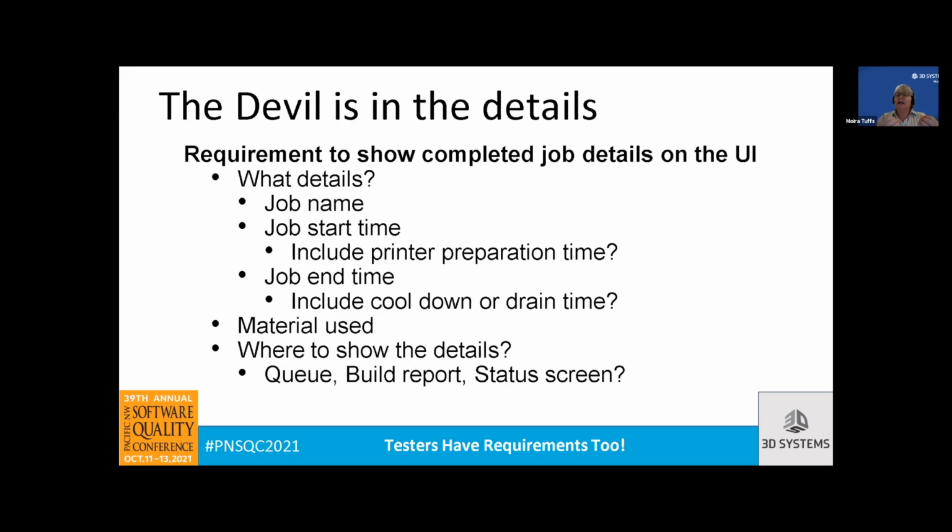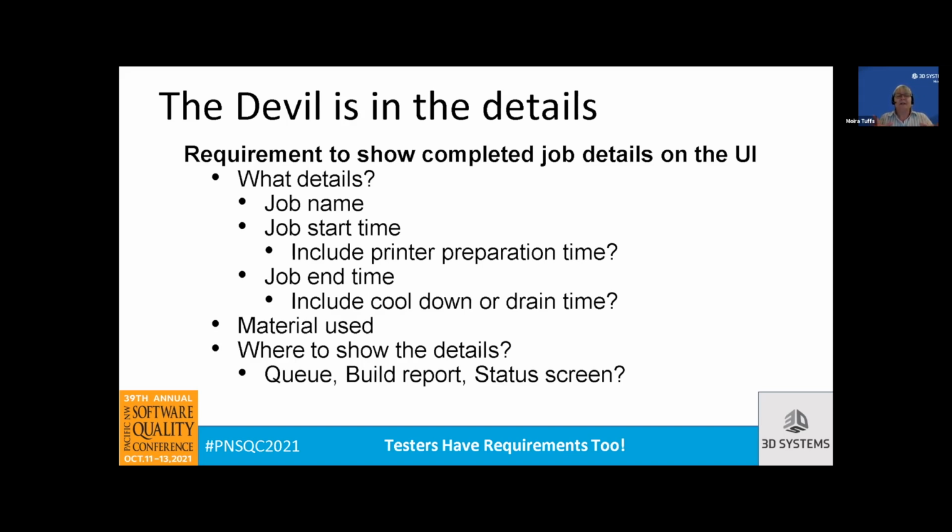It's a terminology thing, but when a customer's saying job start, I think what they were really looking for is from the time I press the button to the time I can get the job out of the printer. So start time has some nebulous meaning to it. Likewise, in job end time, some of our SLS printers, the laser sintering printers, have a powder bed that gets super hot. We're sintering at 300 degrees C. That's pretty hot. You can't take it out once the job is finished. So there's some cool down time needed. Is that included in the job end time?